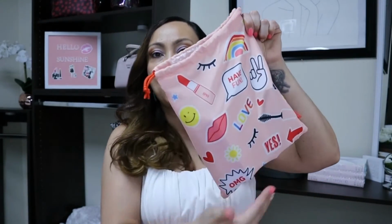So like I said, we are reviewing Ipsy Glam Bag Plus. This is the bag for the month of June. I know I'm totally late on this. Probably won't get many views because it's so late in the month. I literally got this on my doorstep last night, and then Ipsy was like, hey, redo your reviews, we're wrapping it up for the month. And I'm like, hold on, I haven't even opened my bag yet. Simmer down, Ipsy. You gotta send this out a little bit more timely if you want me to review it and follow your little timeline on the app, okay? Anyway.